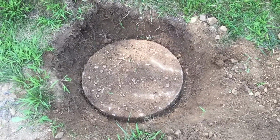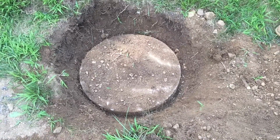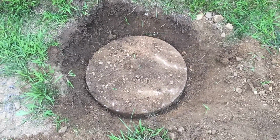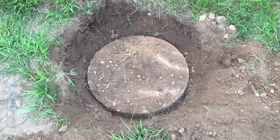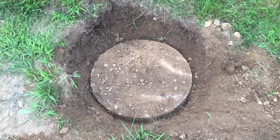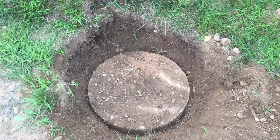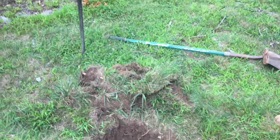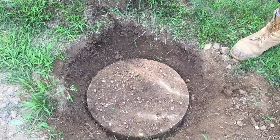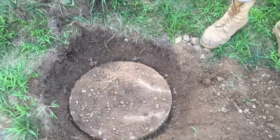So concrete technically is supposed to last forever unless you drive over it with something heavy and break it, or it was not done right when it was made at the factory, which this was done right, or if you start introducing salts from a water softener. Salt draws the lime out of the concrete and then it separates. It takes the strength out of the cement, which holds the sand and stone together, and that's why you get problems and have to replace tanks when they have water softeners. But the salt has not made it through the system, and that's good. So we're happy.